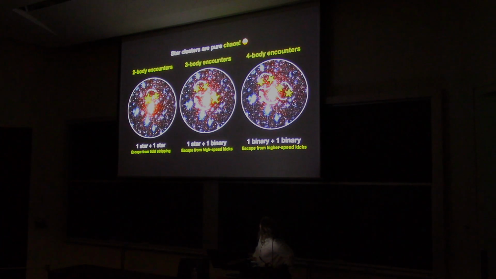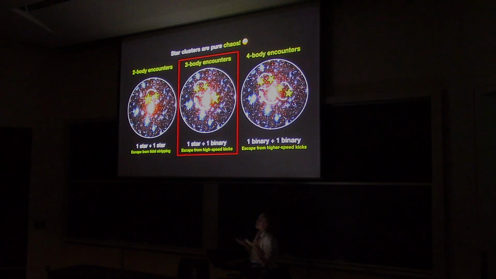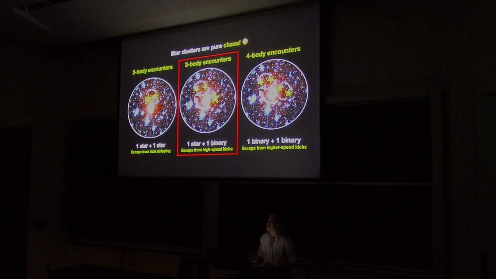Crazier things can happen. Four-body encounters, two binaries. I don't have a simulation for you here. This is still very complicated to model, but you could imagine two binary systems. If the three-body was powerful enough to kick that star away, then this is like that times 10. It's very, very high speeds. But for this talk, like I said, the three-body is my favorite one. And these are relatively common in star clusters. Relatively common for me means it happens once every 10 million years. But in astronomy, that's pretty short. So that's for reference. Astronomers, you don't deal with real numbers.